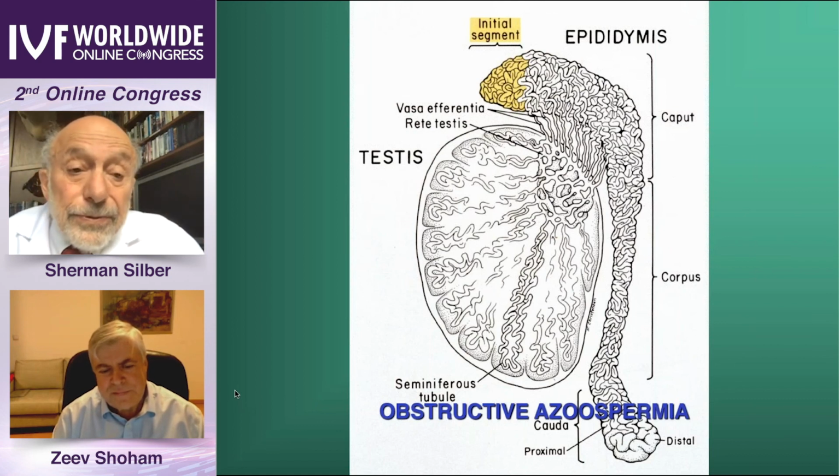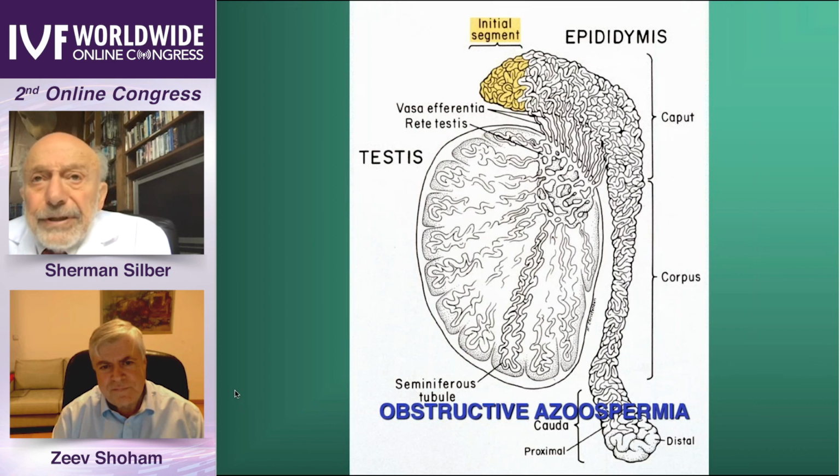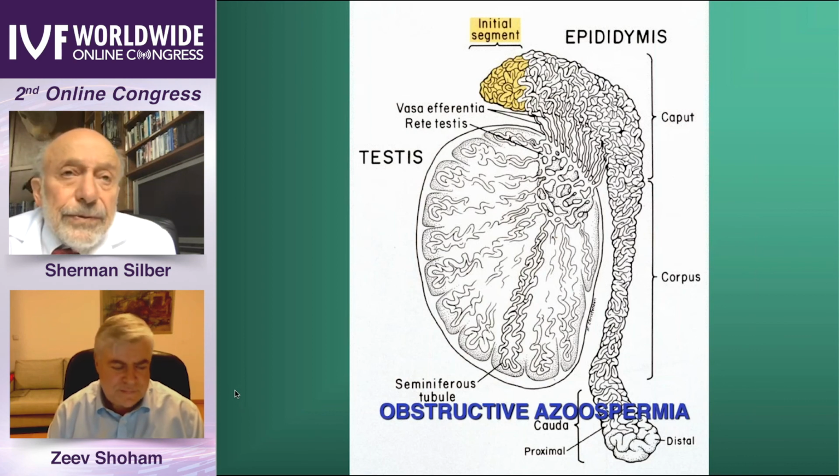But randomized controlled trials have shown that picking the sperm at that higher magnification does not give you either increased fertilization or increased baby rate over just picking the sperm with standard ICSI magnification. So it's a beautiful thing to do. I'm not against it, but the randomized controlled trials, and there have been quite a few of them, have not shown any difference with IMSI over ICSI.